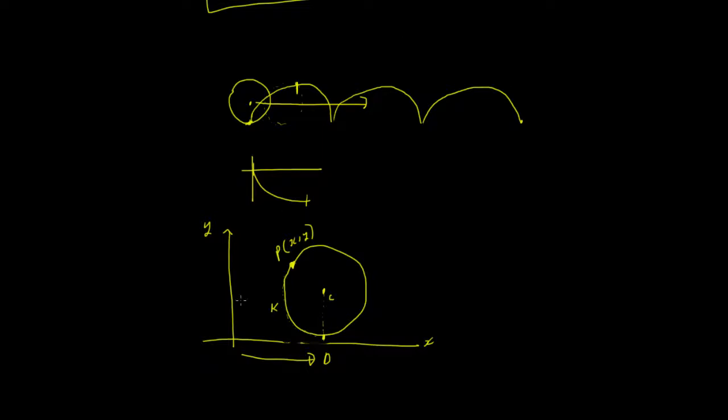Now if we look at point C, point C would be that distance there, which is d, and that height there, which is the radius. In this instance, we could call the radius 1, but we also know that the value d is the same as the arc length k, so we could say that C equals k, comma 1.